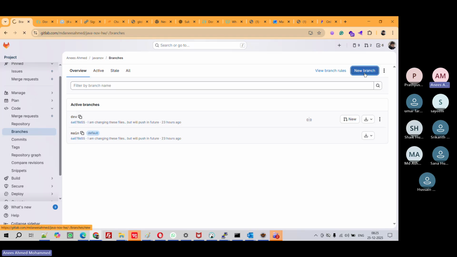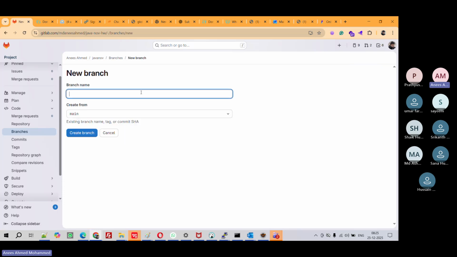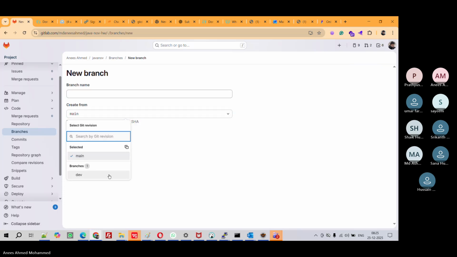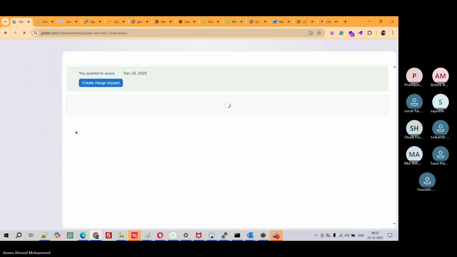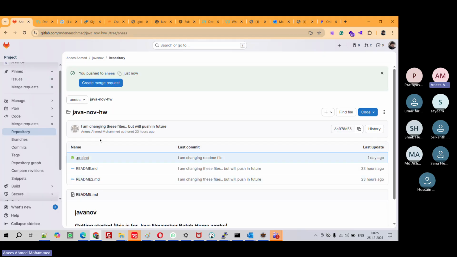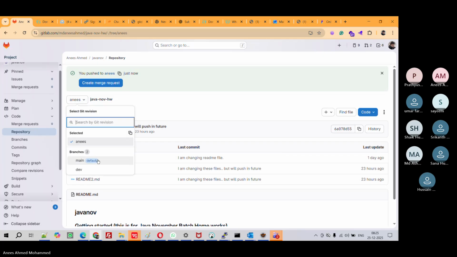So what will he do? He will create a new branch. He will create from dev. He will create his own branch, meaning Anish branch. So now all three branches, Anish, main, and dev, are having the same code. Okay, so there is no difference in code because I am copying from main, and then I am copying from dev, and I am copying from Anish. So Anish is specific to me, right? So I can play with it, I can delete it, I can modify it. I don't need to worry about any tension because it's my own branch, right?